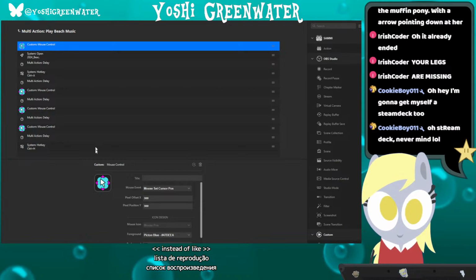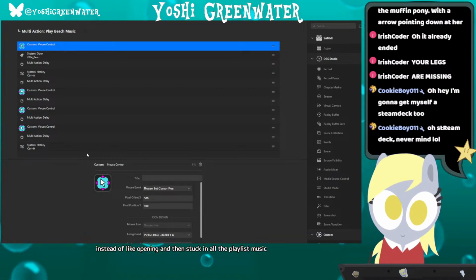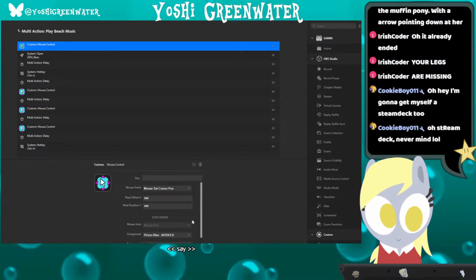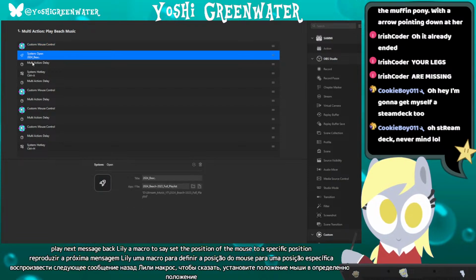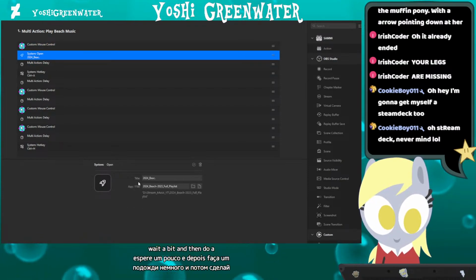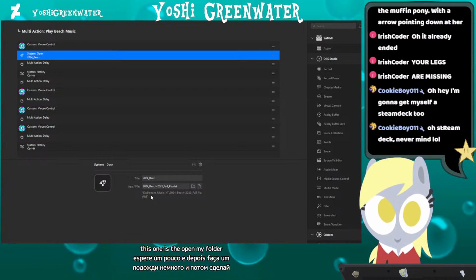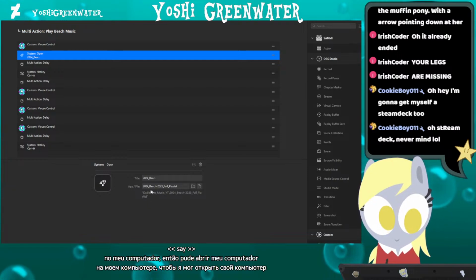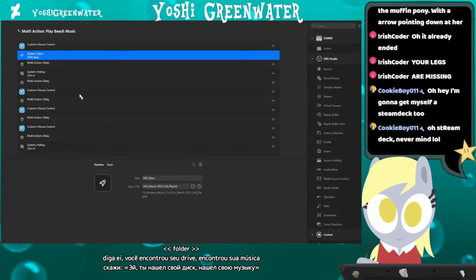Instead of opening and then selecting all the playlist music and then playing it, this is literally a macro to say, set the position of the mouse to a specific position, wait a bit, and then do a... Oh yeah, this one is to open my folder on my computer. So I was able to open my computer and say, hey, we found your drive, found your music, here's your playlist folder of the music.